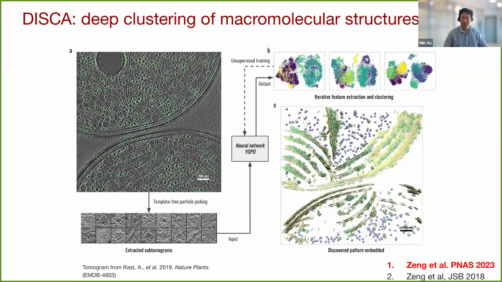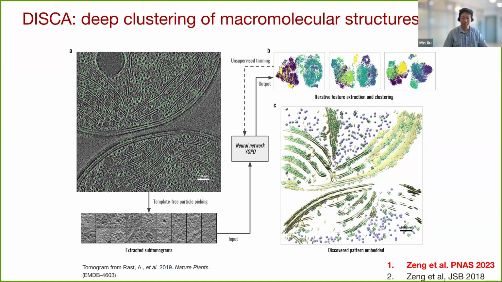Also, because it's usually difficult to annotate such image data, high-quality training data is often hard to obtain. So we developed an autoencoder method to map the post-normalized subtomograms into a low-dimensional space and perform unsupervised clustering. However, such a method has limited discriminating ability for noisy subtomograms. To solve this problem, we recently developed a new deep clustering approach called DISCA. It directly learns discriminative features in an unsupervised fashion.